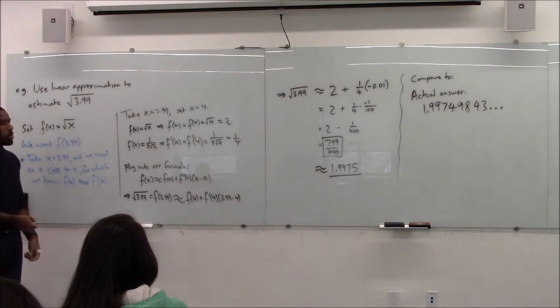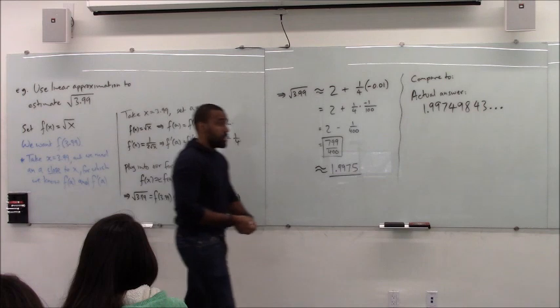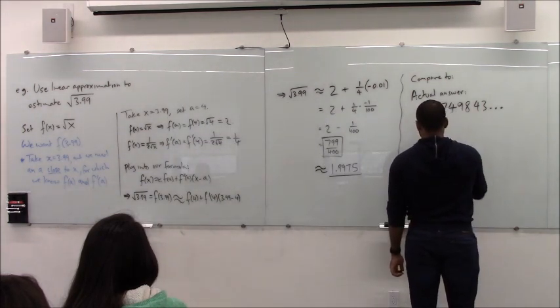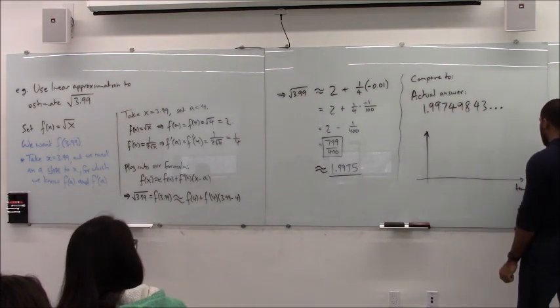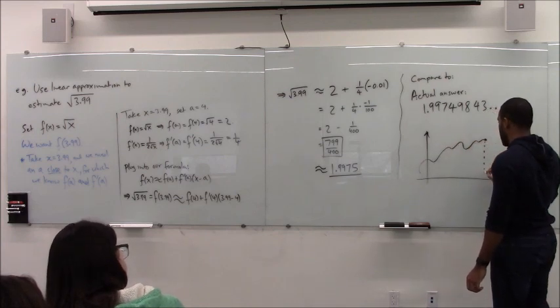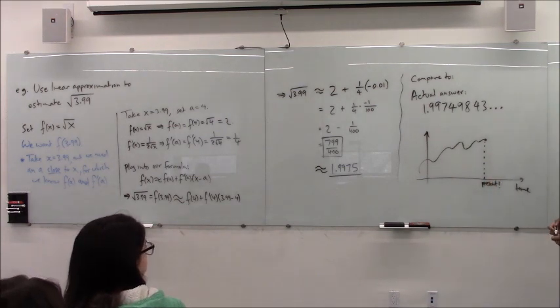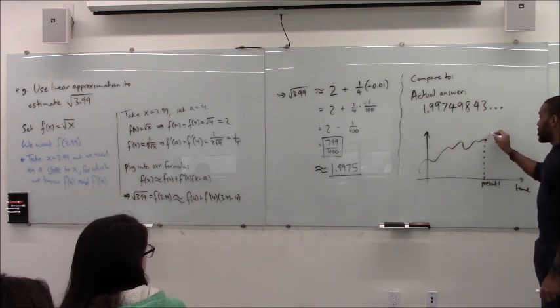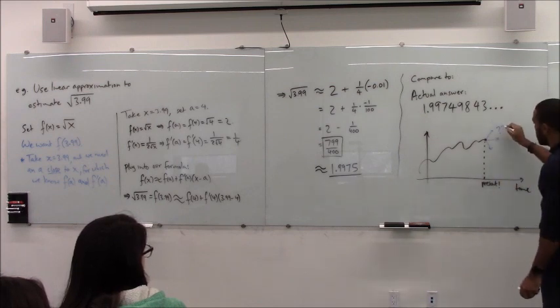Now, one way in which this is used that is pretty cool, that you can't just plug into your calculator, is that there are times when functions are complicated in the sense that they don't even exist, right? So let's say you're measuring something over time, and stuff is going on, and boom, you're here, and this is the present. But you want to be able to predict where the function is going to go next. You don't know, is the function going to go up, is it going to go to the middle, is it going to go down, what is going to be the behavior in the future? You see, it's all an unknown.